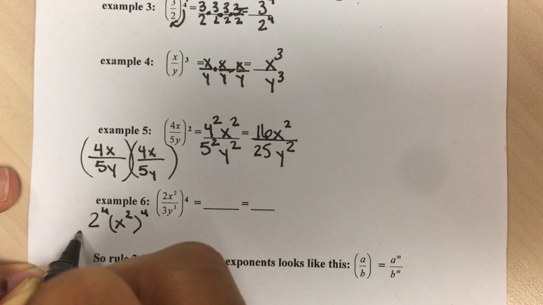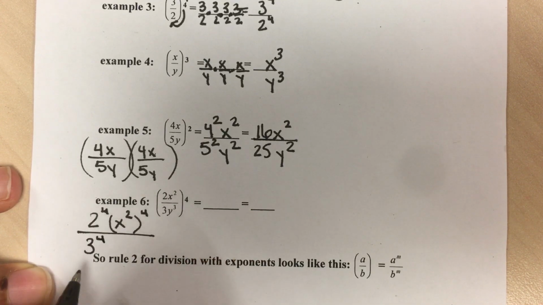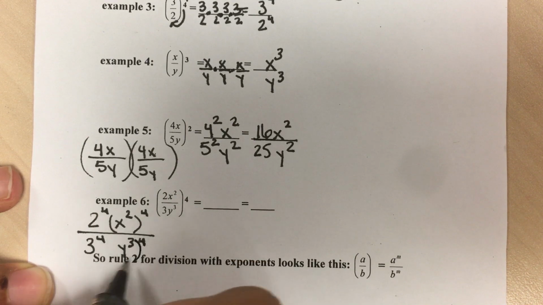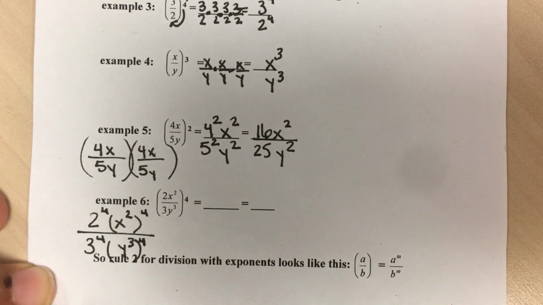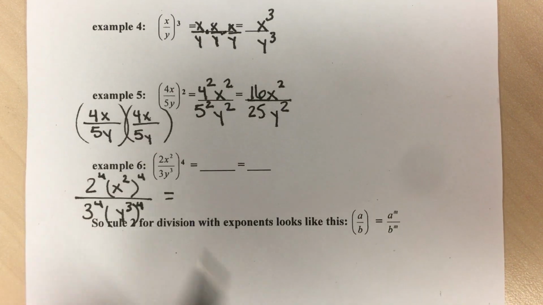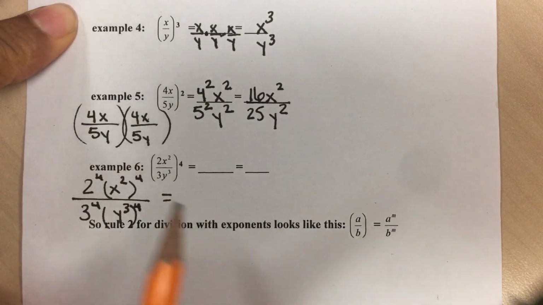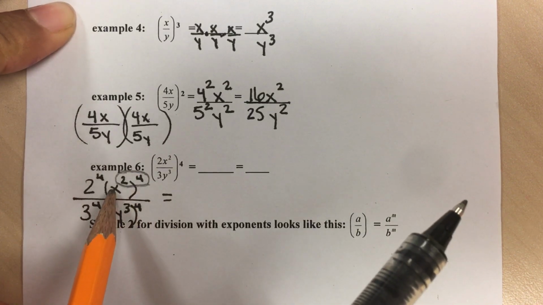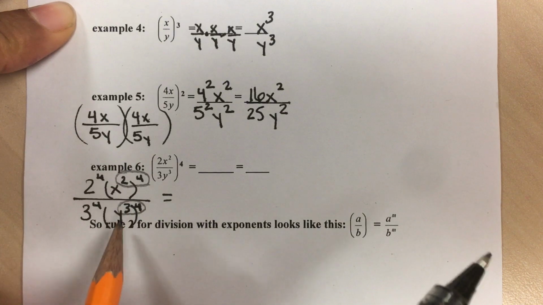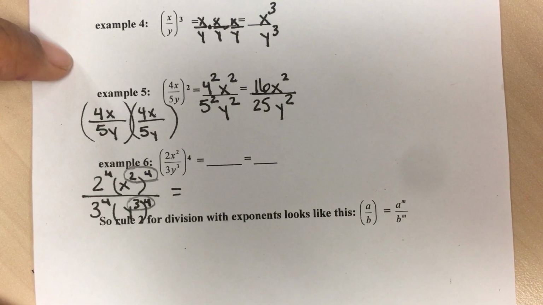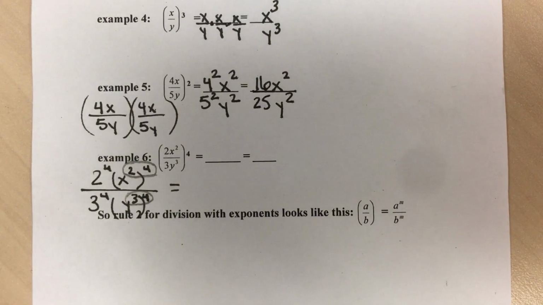All right, and then on the bottom, 3 gets a 4th power. And then y to the third gets a 4th power. Remember, parentheses to separate those powers from each other. Now we got to clean this up a little bit more. From our multiplication rule video, we learned what happens with these. When I can circle 2 exponents that are riding piggyback on one base, and here, what do I do with those exponents? I multiply.